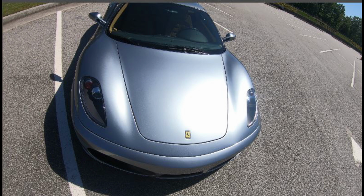And I'm going to make an announcement, guys. I'm going to do my best to drive every single supercar, or just any car in general, because this car showed me what a car can do, and not just that I want to drive more Ferraris. I want to drive everything. I want to drive McLarens, Lamborghinis, Astons, Jeeps, Dodge. I don't care what it is. I want to drive it, because that car really shows you what is possible.